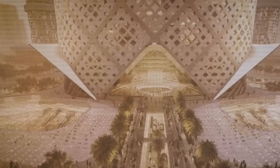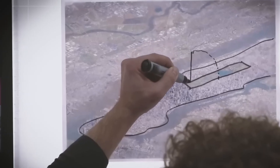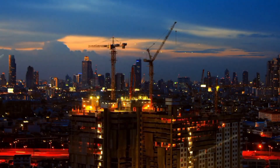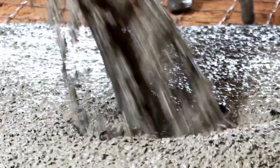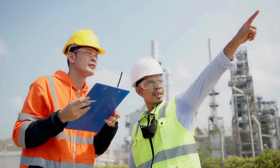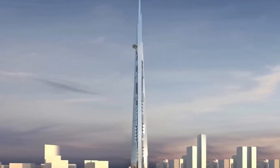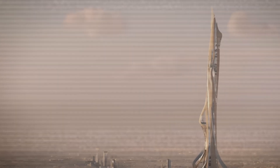Here's the critical detail: Rise Tower is still in the proposal and planning phase. Designs were unveiled between 2023 and 2025, and bidding and tendering are reportedly ongoing. There has been no groundbreaking, no foundation has been poured, no steel has been erected. The most optimistic projections suggest construction could begin in 2026, with major progress aimed for 2030 to coincide with Expo. But even if construction started tomorrow, completing a two-kilometer tower by 2030 would require a pace of building that has never been achieved in human history. The Burj Khalifa took six years and it's less than half the height of Rise Tower. So the question isn't whether Rise Tower could be built — it's whether it will be, and on what timeline.